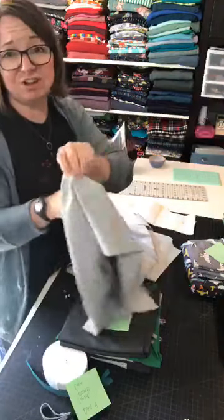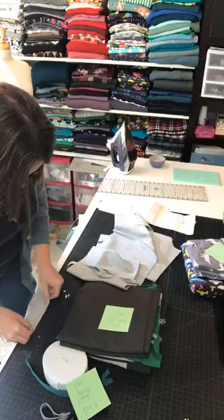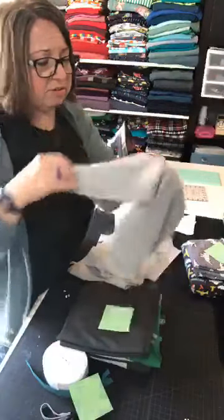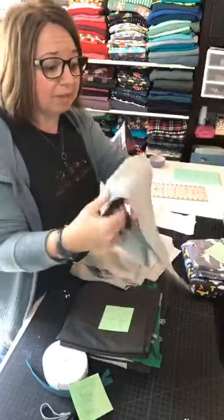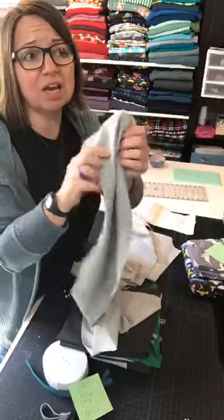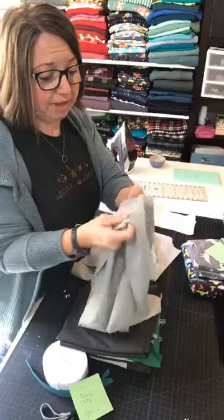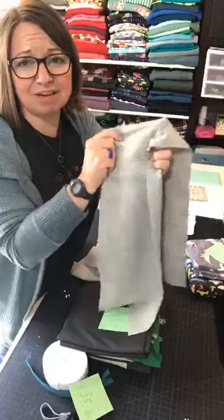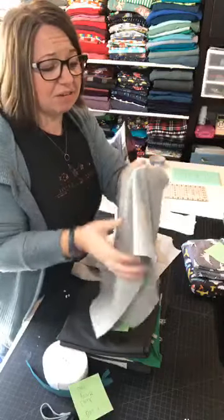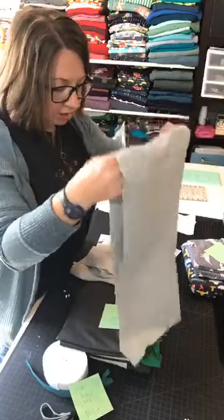It's just over 50% stretch vertical and about 60% horizontal. Kayla may come in and correct me, but it's stretchy and has great recovery. If your kid blows through the knees of pants, a lot of what causes that is the fabric not being allowed to stretch. This ponte would stretch over the knees. I would call it medium weight.